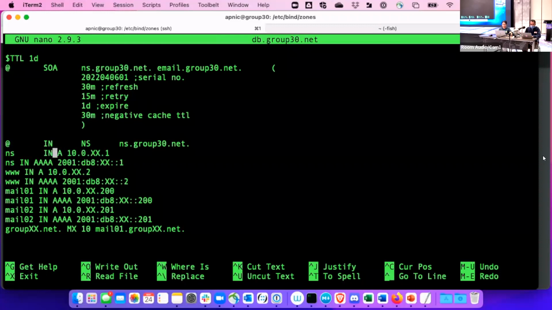This is for the NS records and the group number. Please replace the X with your group number. Otherwise, this is not going to work. I'm going to give one example here with this www.